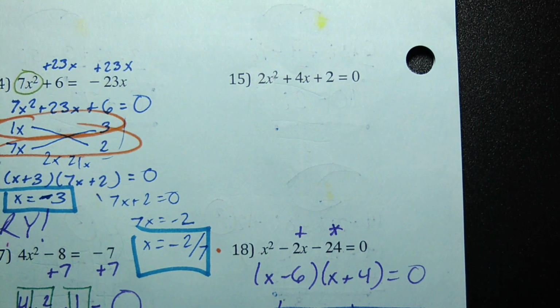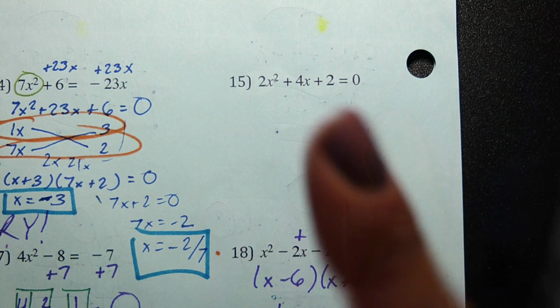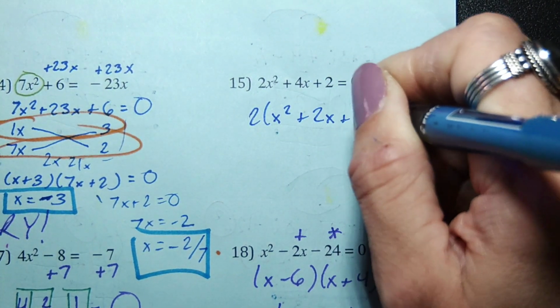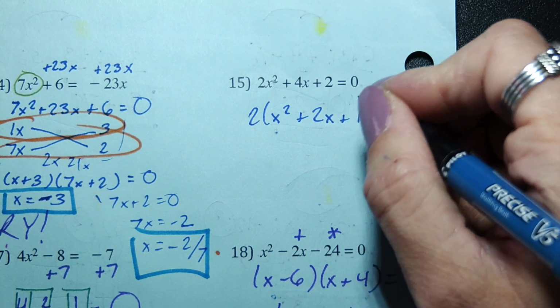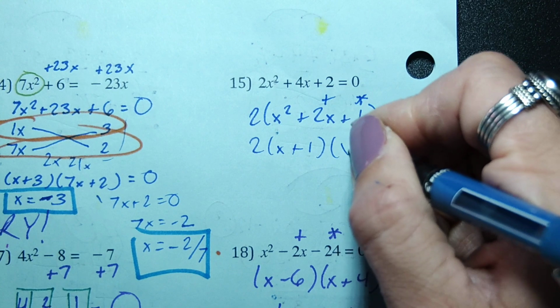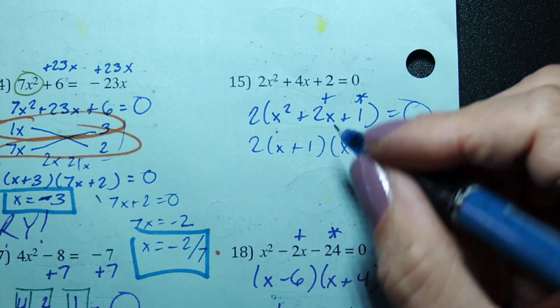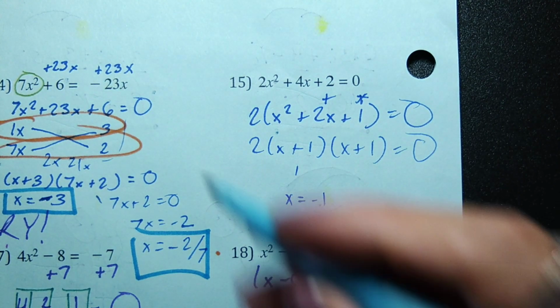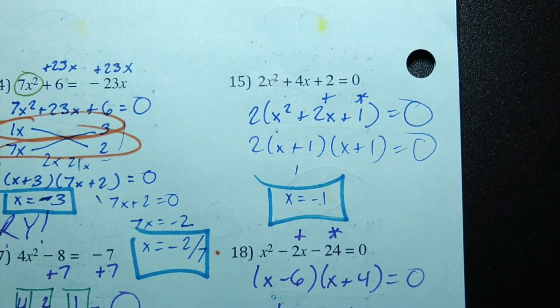Now on the next problem, we see that it's in standard form, and it's jumping out at me that I have a GCF. So I'm going to try to take a 2 out. So x squared plus 2x plus 1. And then can I get a product of 1 and a sum of 2? Woo, we can. x plus 1, x plus 1. So we've got two factors. They are the same. So x equals negative 1 would be my only root. And if we were to graph that on our calculator, we would see that negative 1 is the vertex, and our graph bounces at that x-intercept. And that concludes the guided practice problems.